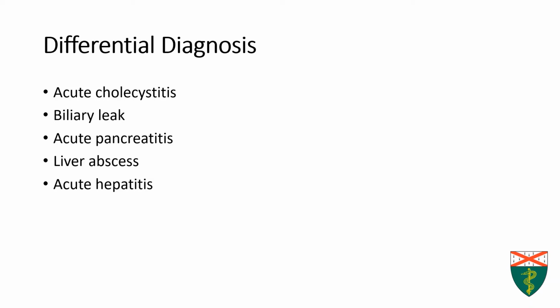Biliary leaks are complications of bile duct injury, generally after laparoscopic cholecystectomy. This diagnosis should be suspected based on history of recent bile duct manipulation. Acute pancreatitis is distinguished by history and laboratory data with elevations in the serum lipase. Imaging findings would also help differentiate these conditions. Liver abscesses are differentiated from acute cholangitis based on imaging findings. Acute hepatitis should also be considered in patients with right upper quadrant pain, fever, and chills, and would be differentiated from acute cholangitis by a primarily hepatocellular pattern of transaminase elevation.